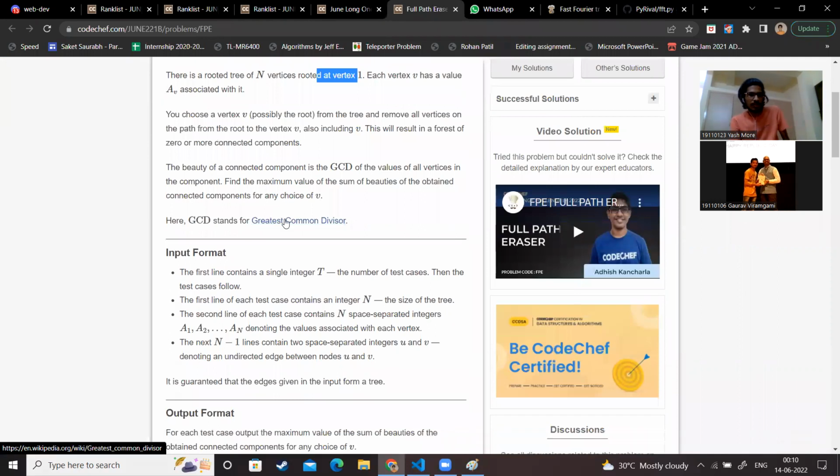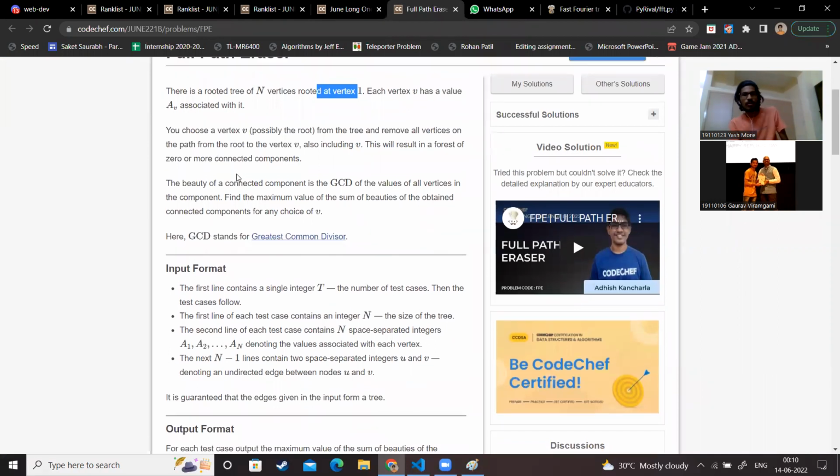What you have to do is choose a path starting from the root vertex to some other vertex, or possibly the root vertex itself. You have to remove all those vertices along the path, and for whatever disconnected components, whatever forest you obtain, you have to find the sum of GCDs of each component.